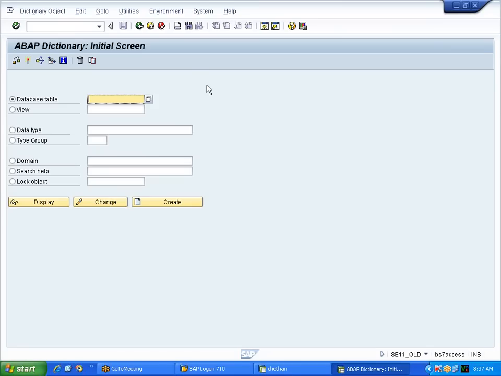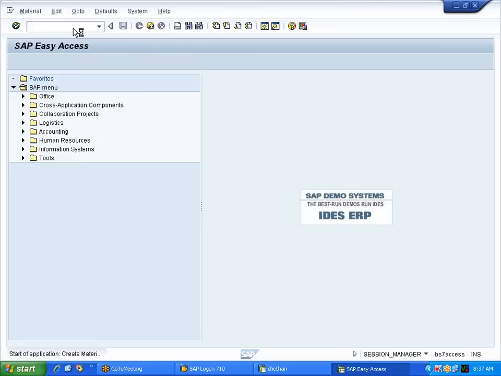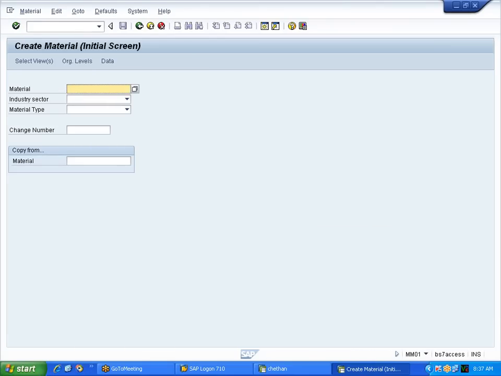Fine. Now, again, let's have a look at the screen. Say, for example, SAP is generally an ERP which integrates several modules. This we have already learned. Say one consultant wants to create a material. He will go to the transaction MM01. This is the transaction to create a material. This is not required for us, it is for the consultant, but if you know that, that is good. MM01 is a transaction where the consultant will try to create a material.